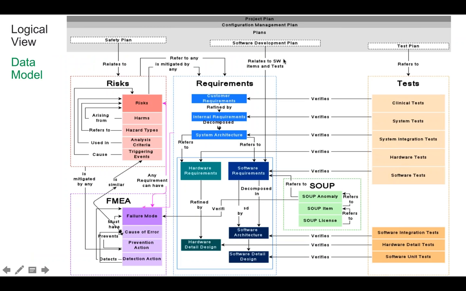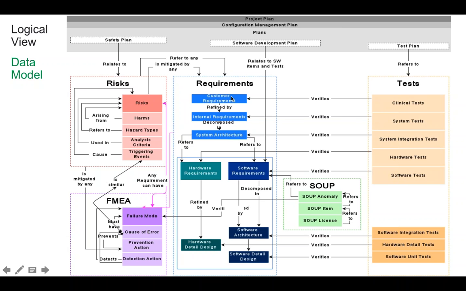So on the top level here, you see you need to have a data model that is reflecting all of your items that you have to produce during development. And at the top level, you have a project plan, config management plans, safety, software development, test plans, and maybe a lot more, but that's something else. So now the requirements as you usually get them are put here. This is the requirements area. This is the testing area. So the V is not shown here. It's just in order to show how the logical view is in regards to database components.